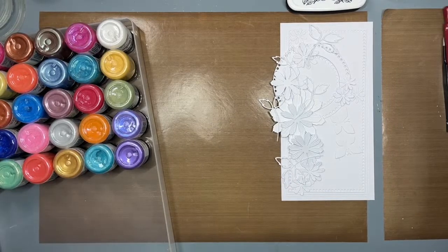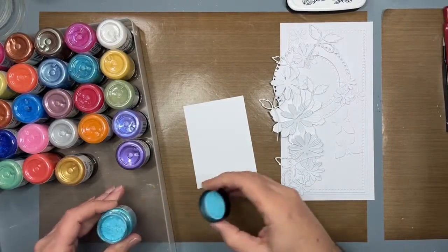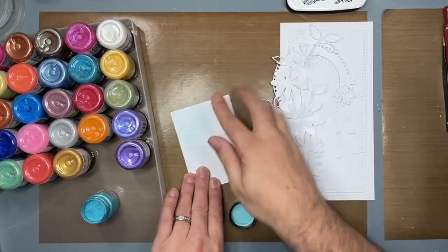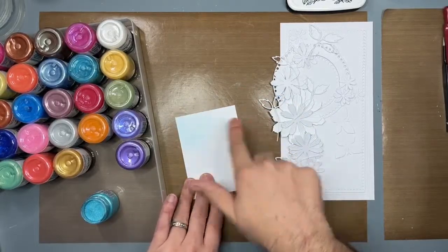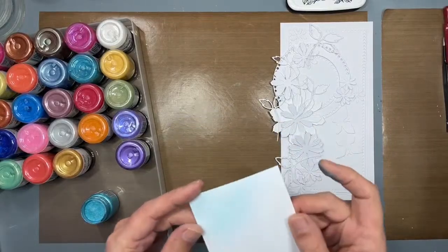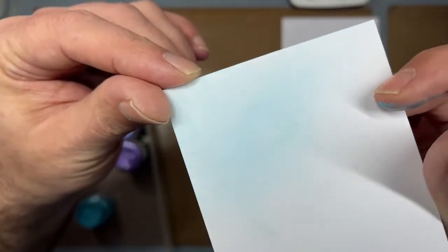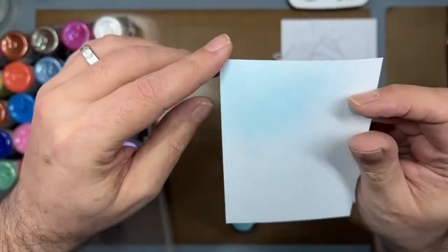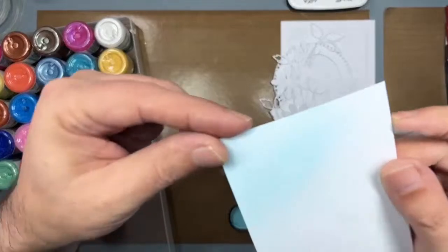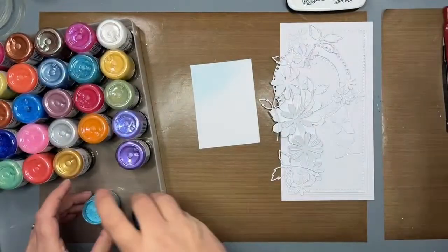Let me get a scrap rather than using a die cut piece. And let's find out. So this colour is Lagoon Pool. Let's find out if you can rub it into card without anything on it. And the answer is, you can, but it's very, very pale. So I've just rubbed that straight into the card. I've never done that before, Carol. And it actually looks really rather lovely. I don't know whether you can see, there you go, you can see the shimmer, so you still get the shimmer. So Carol, the answer is yes. So I've learned something new, and that is without a Versamark or a Perfect Medium. Look at that, though. I can see the shimmer in real life. There you go, Carol. Thank you for the question.